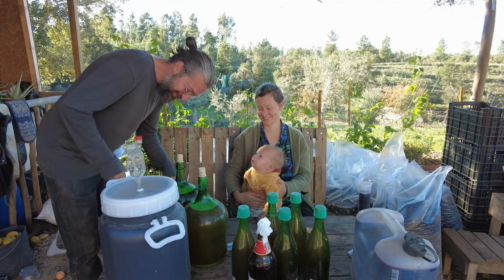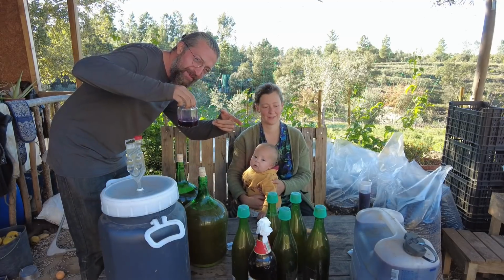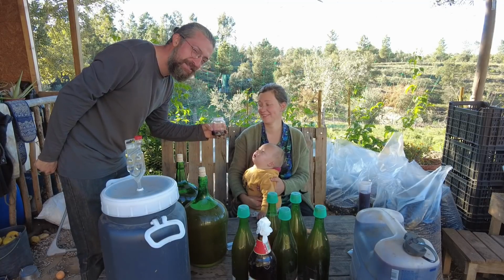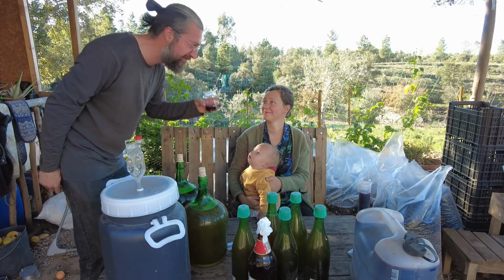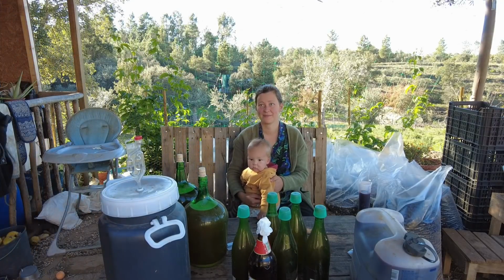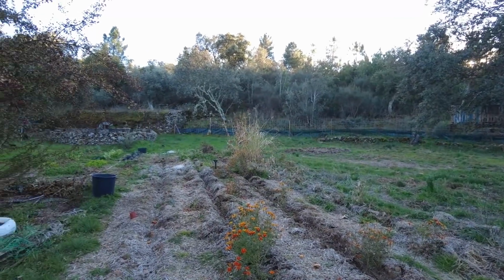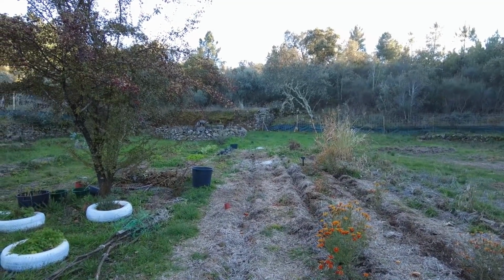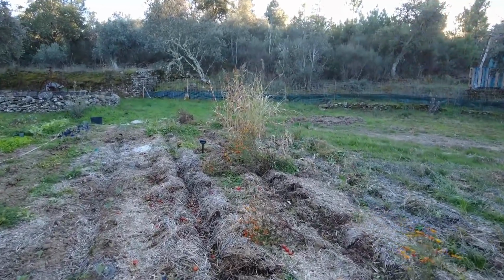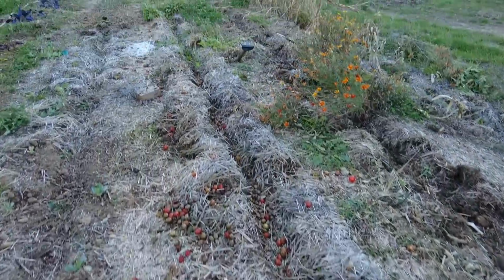Just a teeny tiny update. After we shut down the camera, we got some red wine from the top of the bottle, or the flask there. Much better. It's a dry red wine, which is great. I would definitely drink that. So that looks much better, I think. We'll have to clean this up a little bit, but for now, I'm happy.